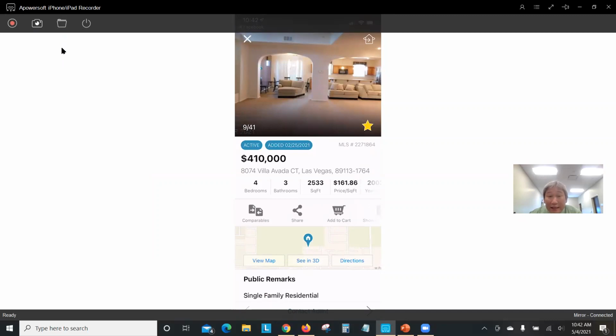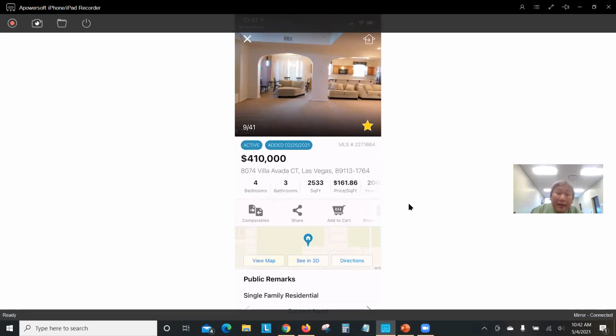Okay, next you have this information. The listing is active, was added on February 25th. It has the price right here. It has the address. The MLS number is on the top right. Bedrooms, bathrooms, square footage. And you notice on the right-hand side, it's kind of fading away. You can swipe to see the rest of the information. So what's hiding back there is the year built and the lot square footage. So to return back, swipe back with your finger.